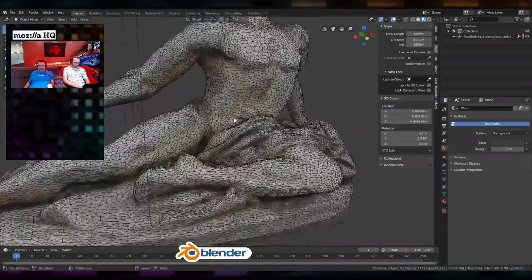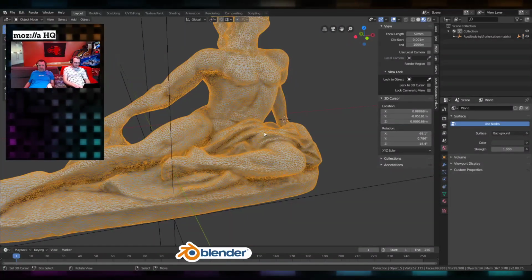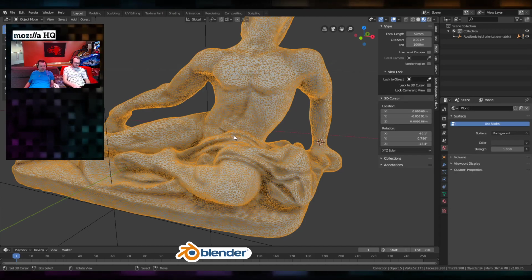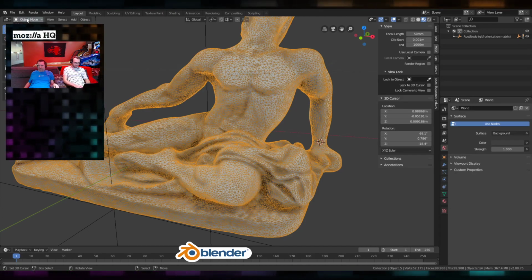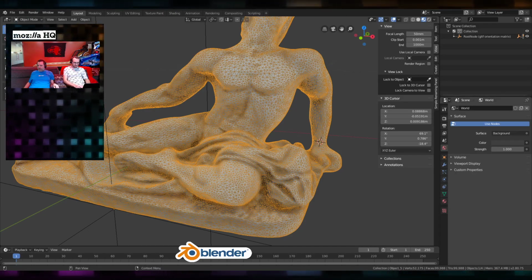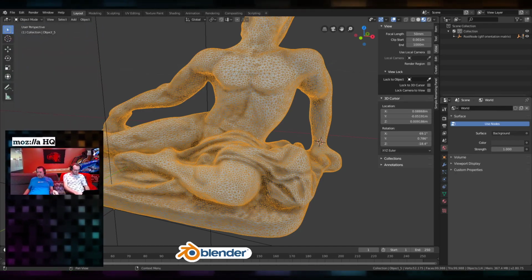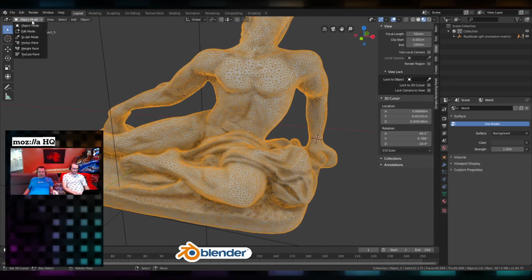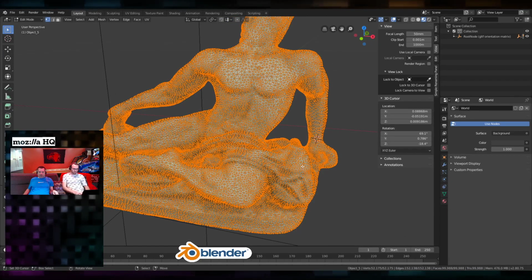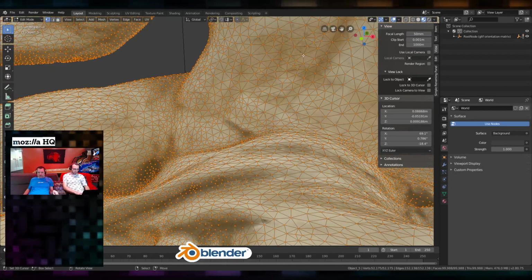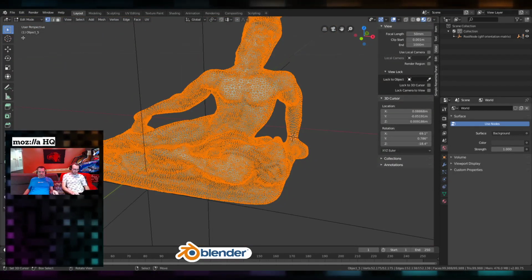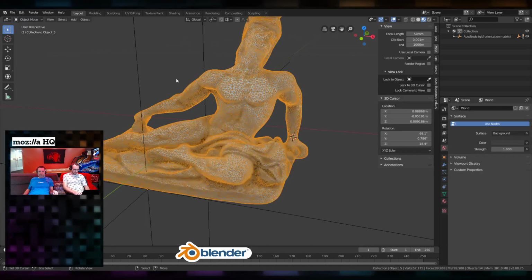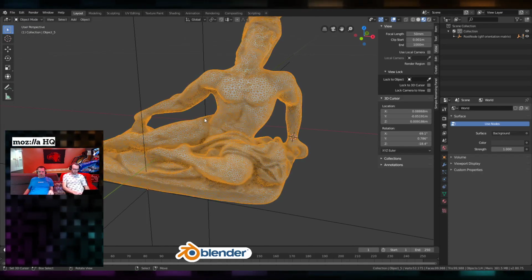So I'm going to go ahead and make sure it's selected, and make sure I'm in object mode, not edit mode, just so you know. Up at the top of the 3D view, it says object mode right here. You can switch to edit mode, which lets you see all the individual vertices and faces. We just want object mode, and you can toggle between those with the tab key on your keyboard. So I'm going to make sure I'm in object mode.